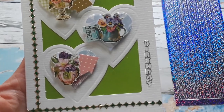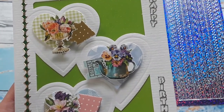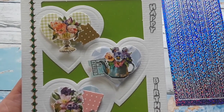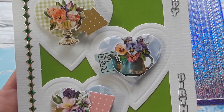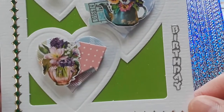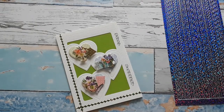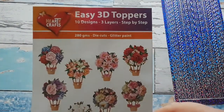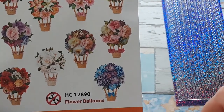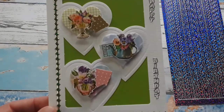And now, how have I embellished it? Well, I punched out 3 hearts. Actually, I die cut those. Those are dies. So I die cut 3 hearts, added them to those, and then I needed small embellishments. Now, what I have here, you can see, is this beautiful can with the pansies, and then another vase with tulips, and another one down here with those purple lilies. What I have used is actually the packaging from our Easy 3D toppers. All of our Easy 3D toppers have the packaging where it shows you the 10 embellishments in there. And if you don't mind fussy cutting, you can fussy cut around them and have a small embellishment, small enough to add to a card like this.